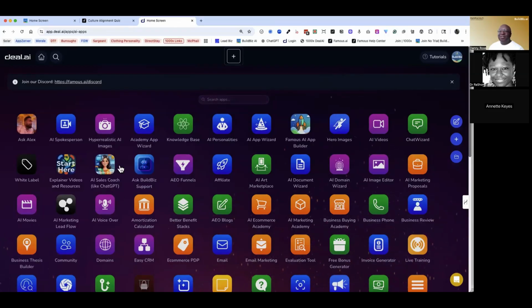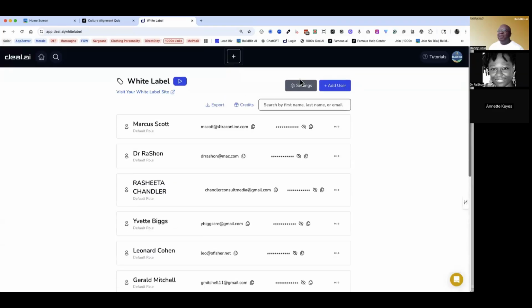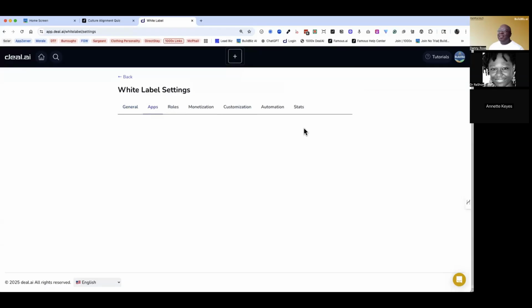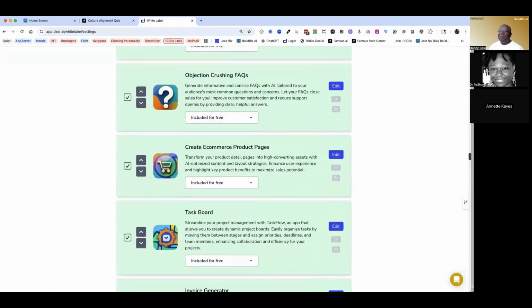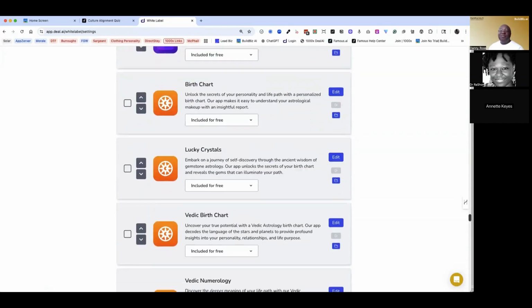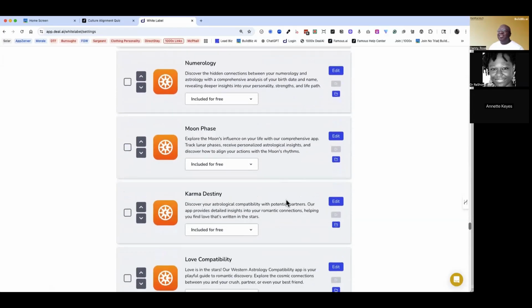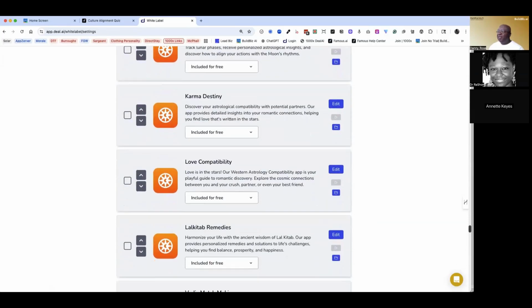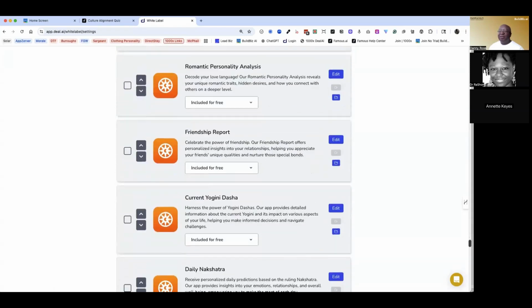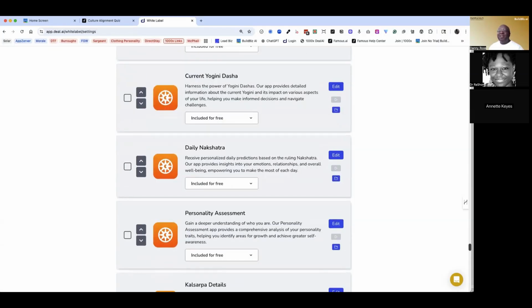For example, this is the Deal.ai look and feel. Mine is obviously different because it's a custom build of it. But if I go into settings, he has apps that I have no interest in adding to my platform. Just like if you white label my platform, Build Biz, there may be apps that you have no interest in adding. He has a birth chart, lucky crystals, and numerology style apps. The reason why is he has a white label around this particular system, but it didn't fit my white label. And my white label is about helping small, medium-sized businesses grow revenue. Numerology just didn't fit. That's what I meant by yes and no.